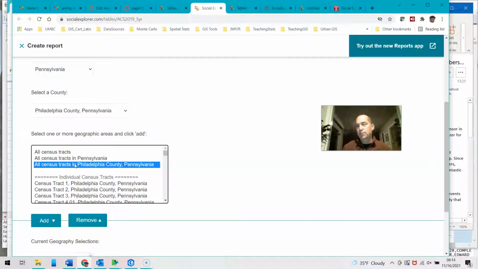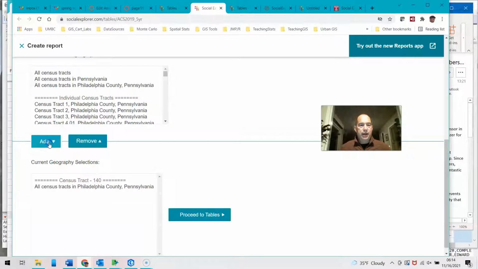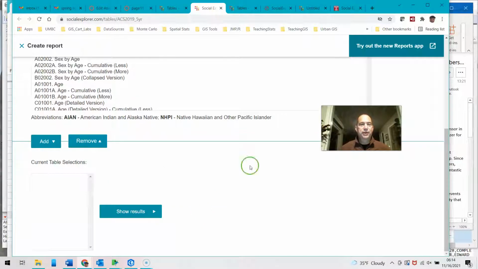And so here we're going to pick measure number 1 from this source just to get some basic descriptive statistics generated, so you have a background understanding of what this measure looks like so that you can make sense of it. When I have made the selection, I say add, and then I say proceed to tables. Now here's where it gets fun.